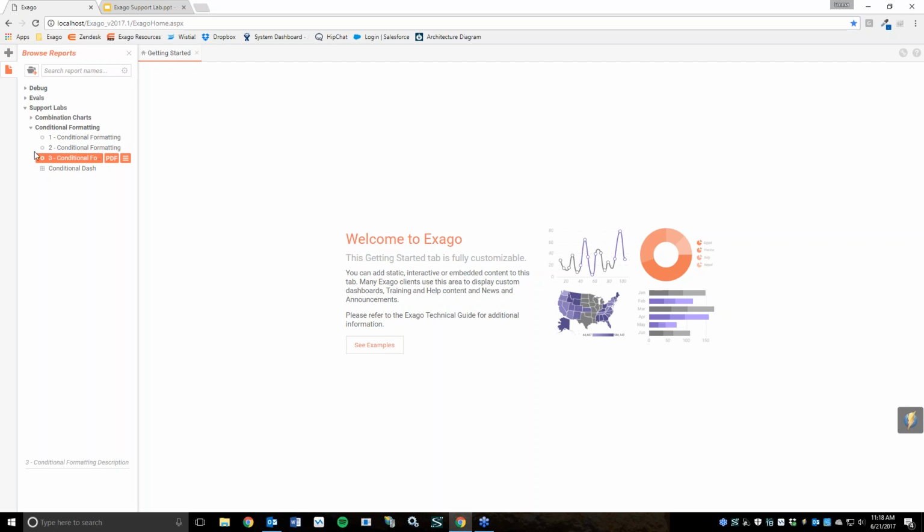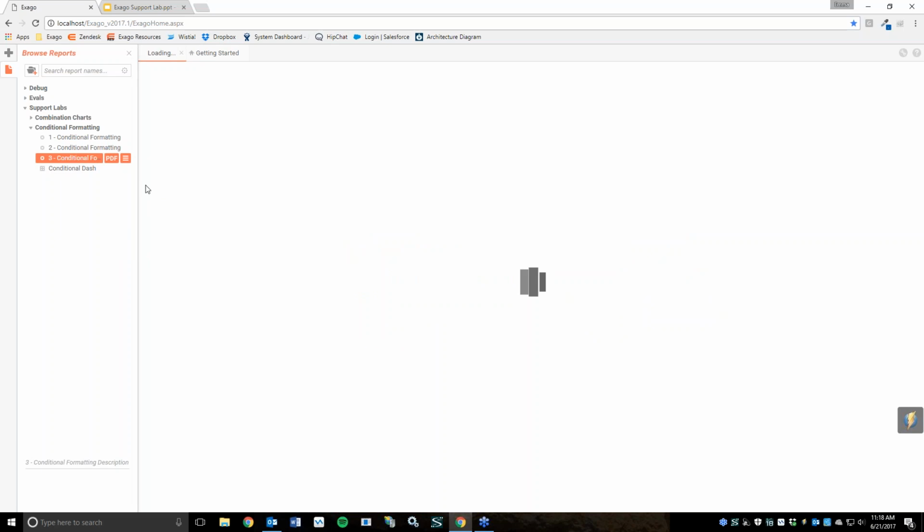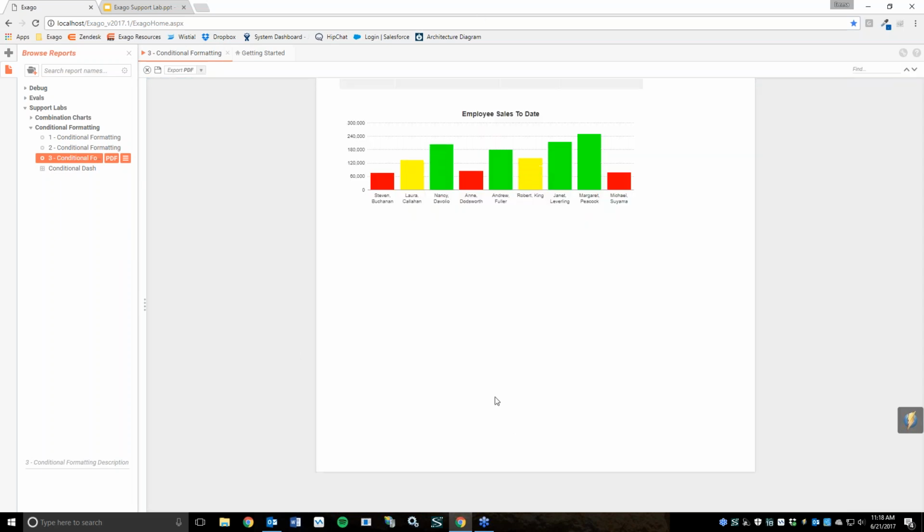So if I go ahead and export this report to HTML, so I'll run that to HTML, all I'm going to get here is this chart. But this is simply a duplicate of this conditional formatting report that we just looked at, with some conditional switches.